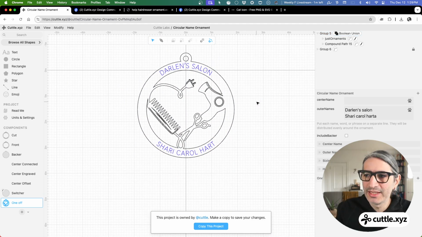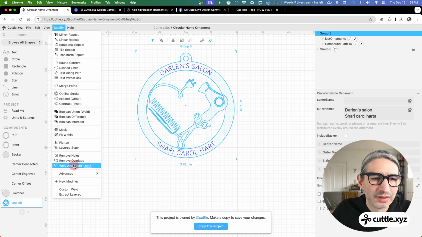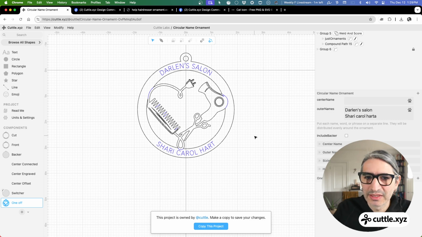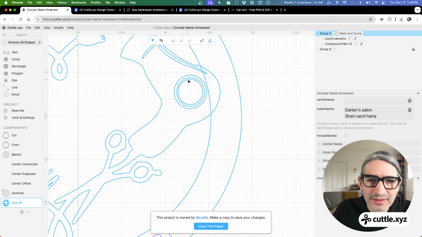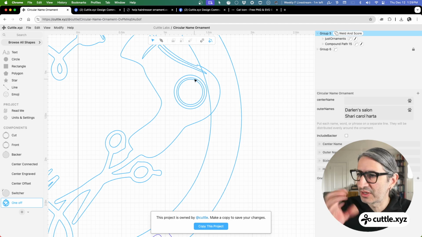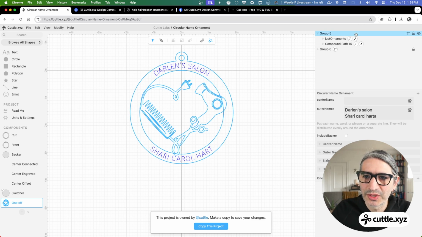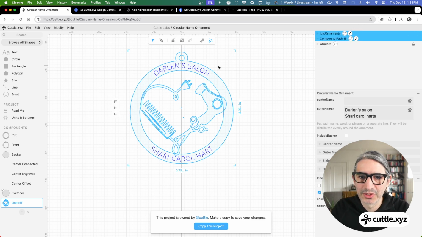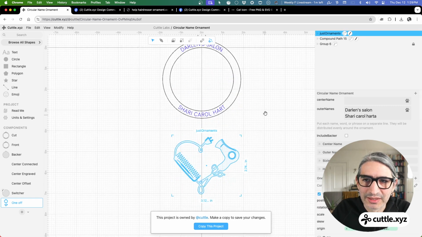So I need to separate those pads that are the decorative parts. So those get scored. Let me see if I apply the weld and score. Same thing happens here. It's only scoring the sections that are overlapping. But this section is just going to fall off. So it kind of makes no sense. So what I want to do is actually modify it a little bit. Let me ungroup that. So let's place it here on this side so I can show you what's the story.